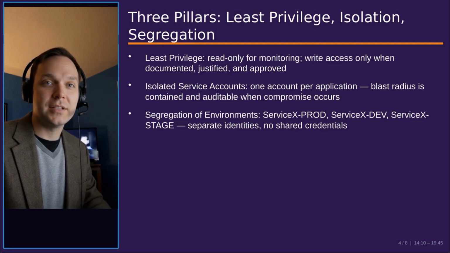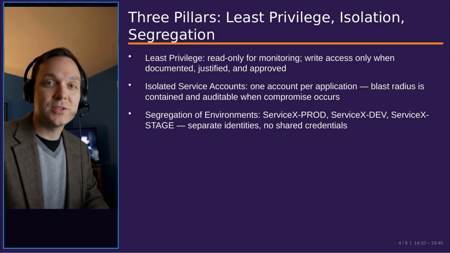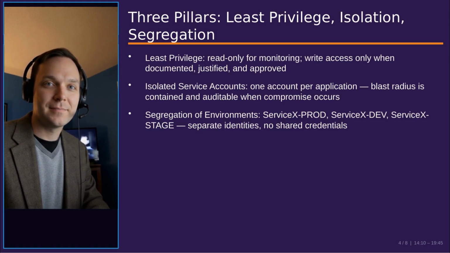The naming convention is straightforward. If you have a production service account called Service X, then you have Service X Prod, Service X Dev, and Service X Stage. Clean, consistent, auditable. Anyone looking at that account name knows exactly what environment it belongs to, what its scope is, and what the blast radius looks like if it gets compromised.